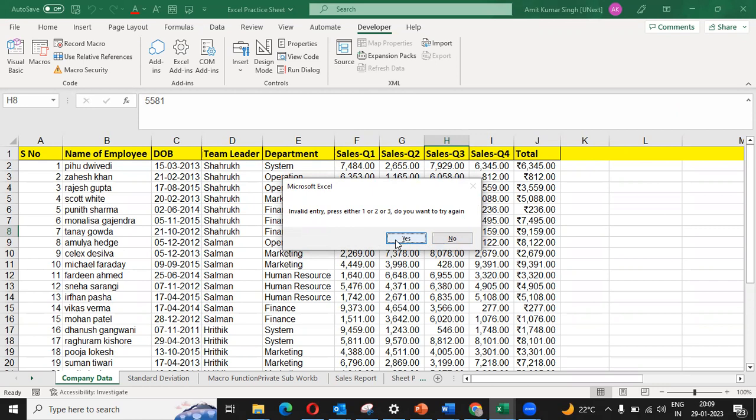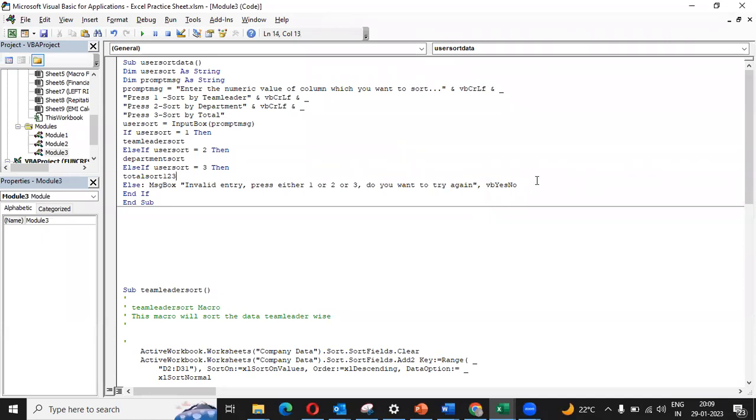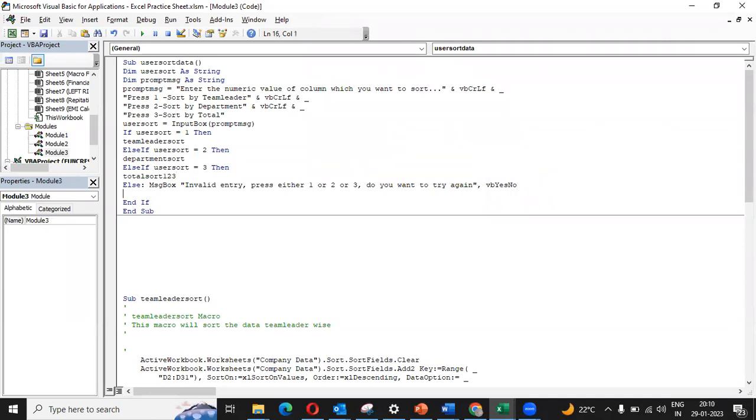Okay everyone, you got this, right? When you are working in VBA and you give an option of yes and no, yes as an output in VBA reflects a number called 6, and no reflects a number called 7. So what I can do here is write if try again, because try again is yes. Excel or the computer doesn't understand characters, it talks in booleans. In that language, yes means 6. That's why I'm writing if try again is 6.